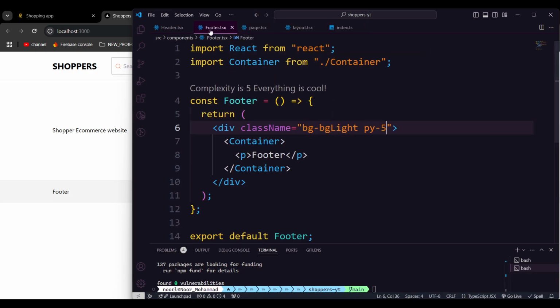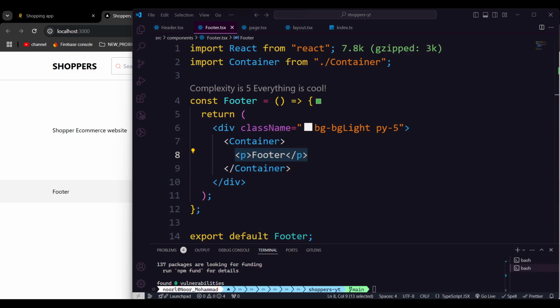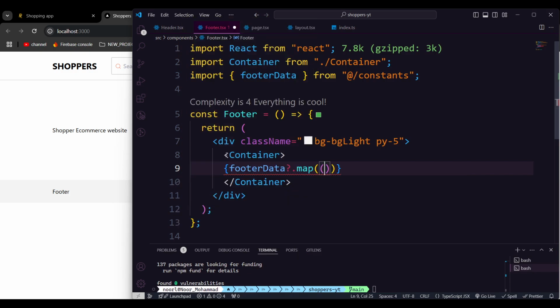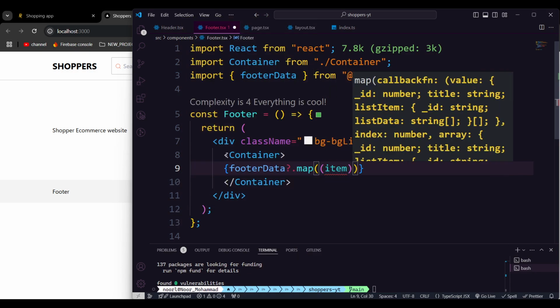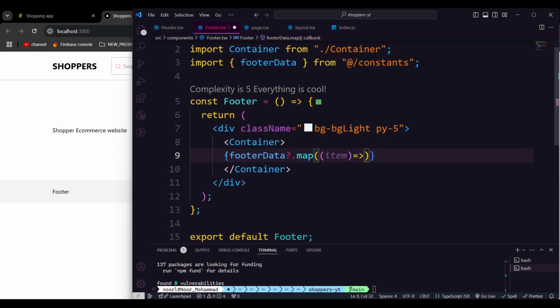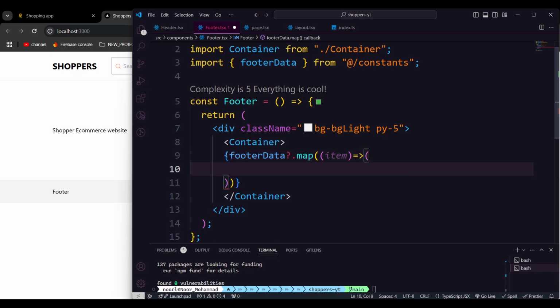So in that footer, instead of wrapping everything by default, I'm gonna map through that. It will be footer data dot map, getting the item. Oops, it will be the first bracket, which gives us the inline return.